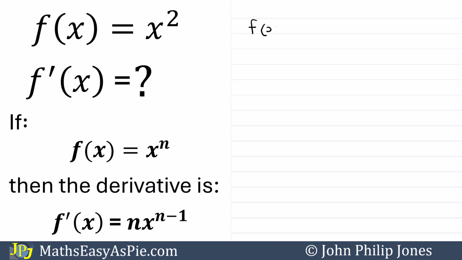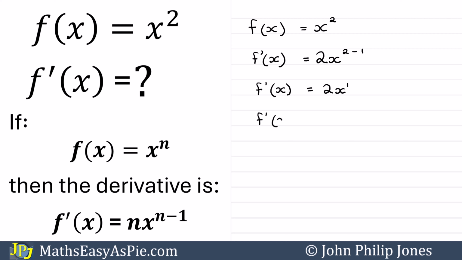So we can start off by saying f of x equals x squared. Onto the next line we will say f prime of x equals, we bring the power down, which is the 2, and from the power we subtract 1. We can go on to say f prime of x is 2x, and of course this will be raised to the power 1. The next step will change the x to the 1 to x, and we end up saying that for f of x equals x squared, f prime equals 2x.